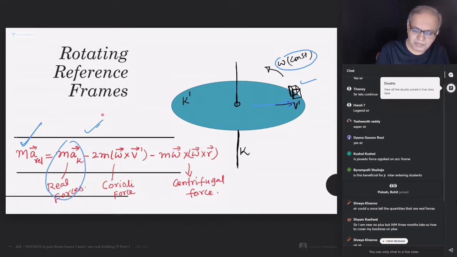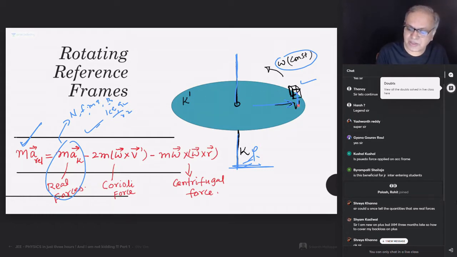I put as reference frame fixed to the ground, which is at rest, which is along with this axis as well. That means somebody is standing in the lab and watching. Real forces means, just now Shreya was asking, Shreya Khanna or Shreya Dhama, look, normal contact force, friction, weight of an object, force of buoyancy, K Q1 Q2 by R square, some forces which I'm going to discuss in future. That kind of forces will be there here. In this case, mg and N, and probably friction. These are the real forces, children.